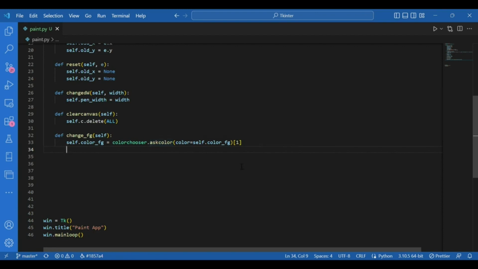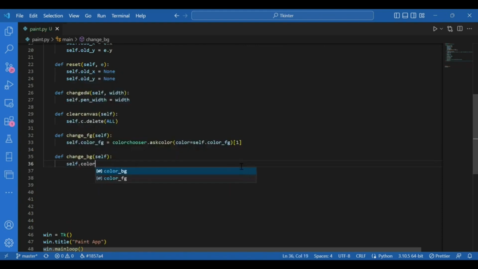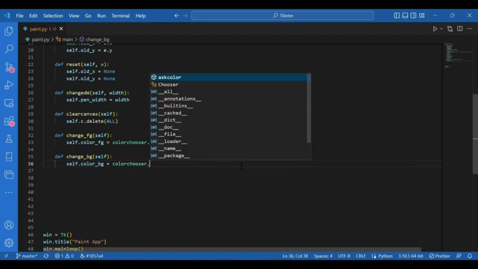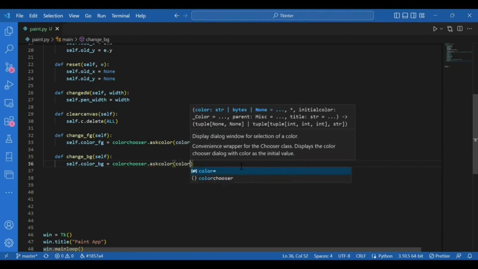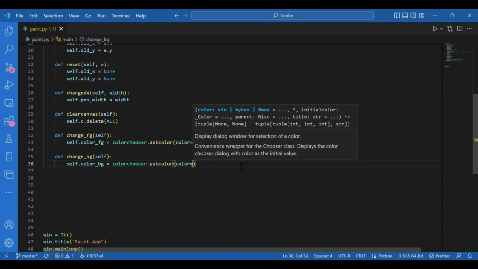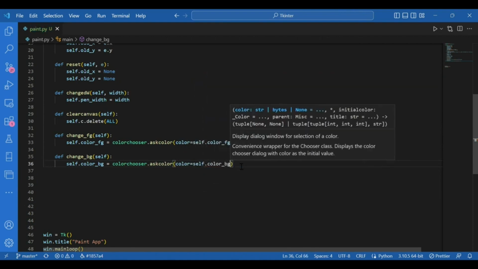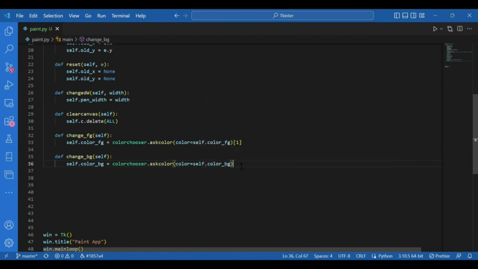Okay, and similarly I can define it for the background color. I'll write def change_bg(self), and self.color_bg equals colorchooser.askcolor, color equals self.color_bg[1].